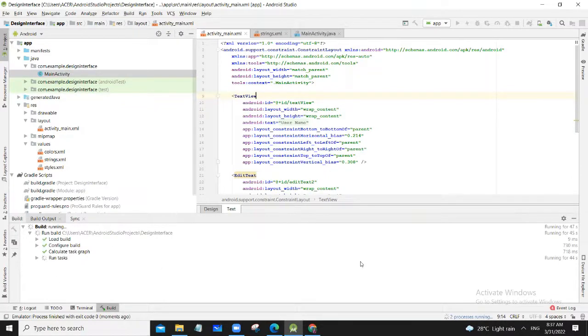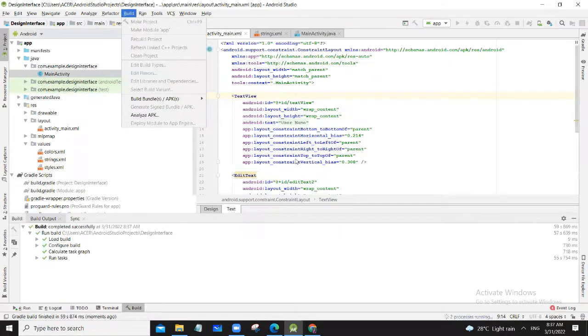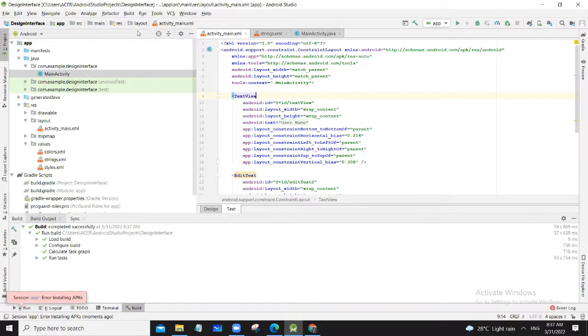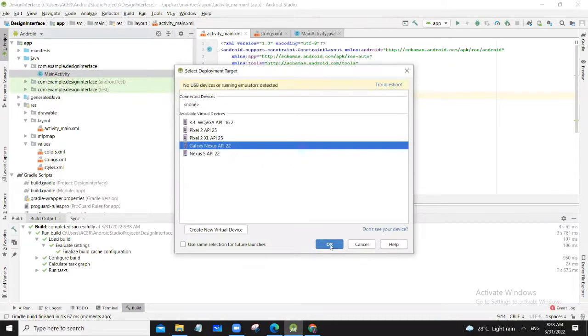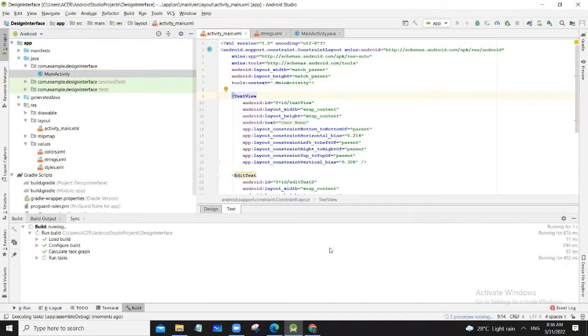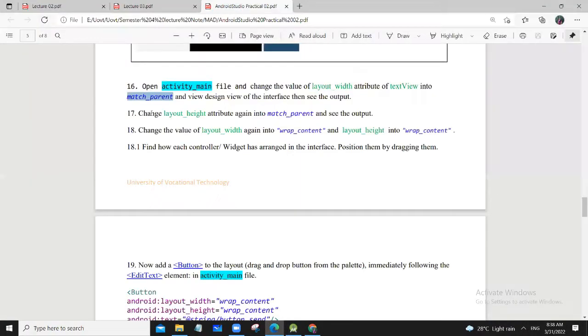Still this component is running. Let's wait a few minutes. Okay, you can clean the project first, then you can run the program. I'm going to select this one. It takes time until it's running.